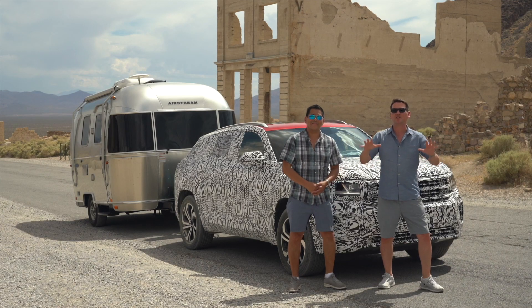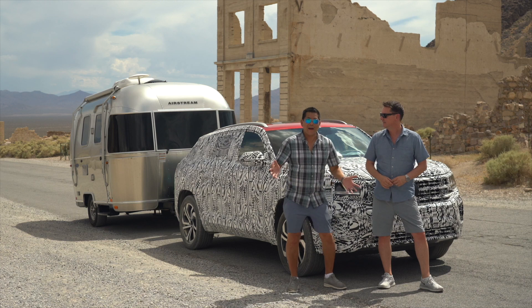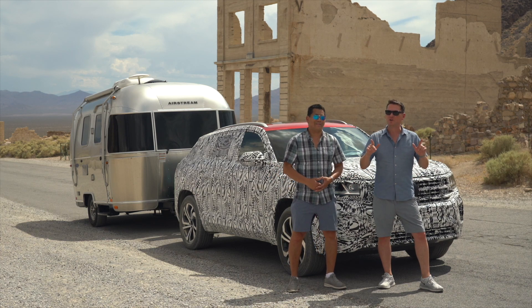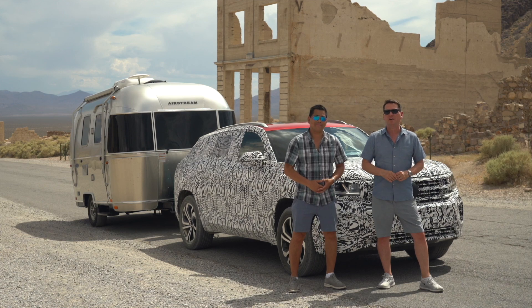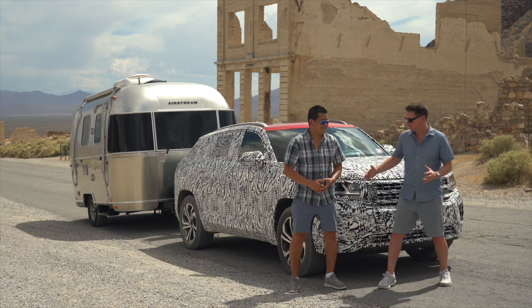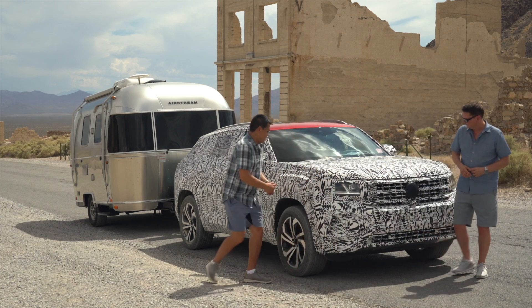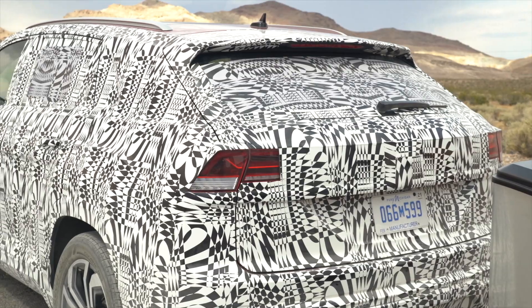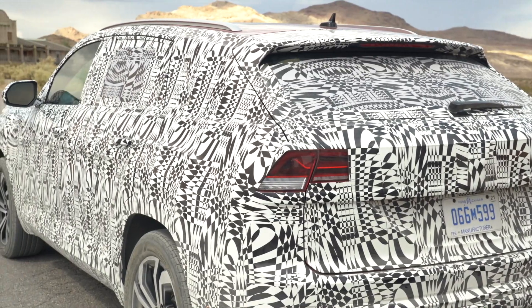We are in one of the hottest places on the planet. We're not in Africa and this is not a zebra car — it's a mule. This is a test mule, a vehicle they use to test in hot weather conditions. Any guesses what it is? It's got four wheels, and a steering wheel. It's really hot. I mean like really hot, we're getting inside.